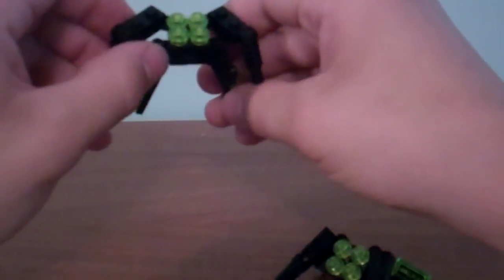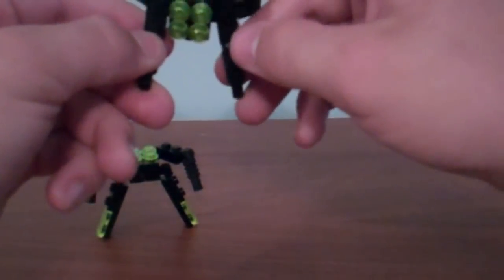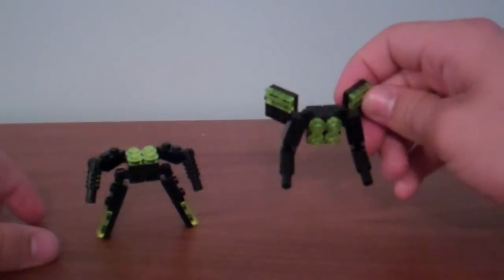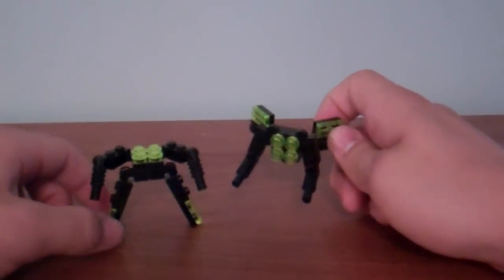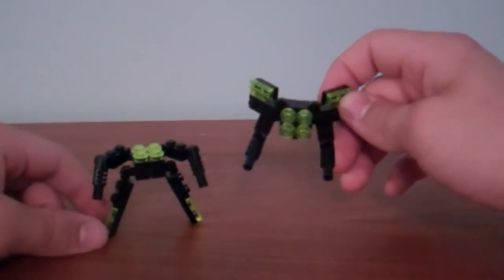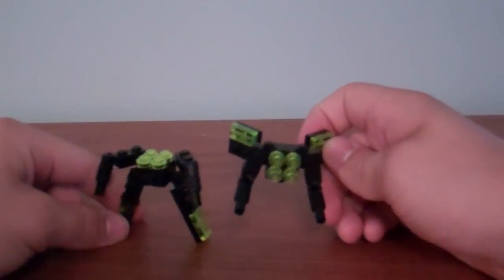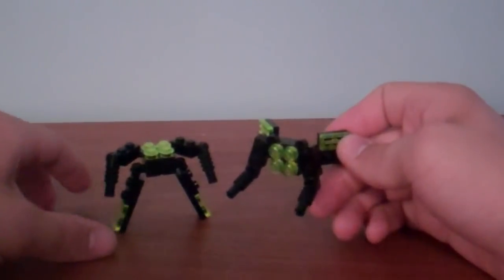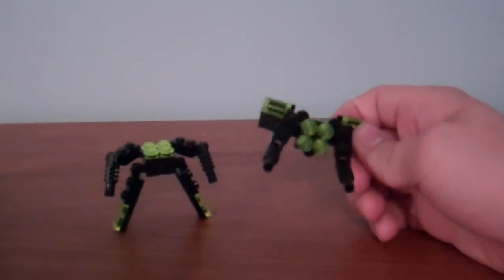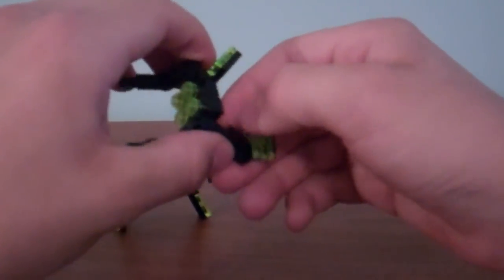And like I said, they're updated versions of something I built when I was in 3rd grade. But they're so much fun. You can do so many different things with them. They're just so much fun to mess around with. If you're watching, I highly recommend building one just to see for yourself. And you can come up with different forms for yourself. I came up with all these different forms just messing around with them. Oh, that looks like it could do this. Yeah, it's a lot of fun.